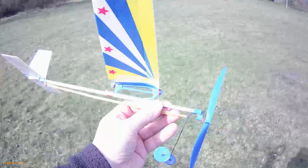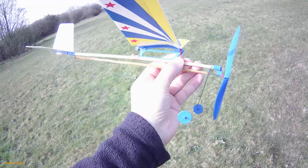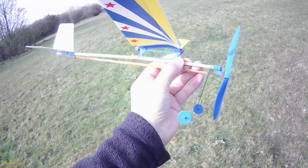So there you go guys — two rubber bands on it. I expect if we put proper hobby grade rubber on it, it would do alright. And if we sand down the propeller to make it lighter, it would probably help. But we did eventually get some sort of a decent flight out of it.